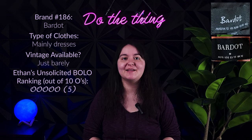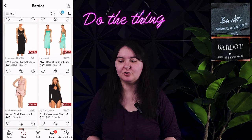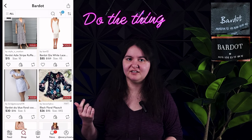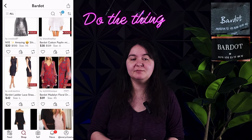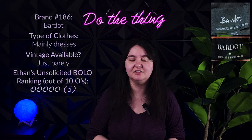Next is Bardo, an Australian fashion label that mainly makes dresses — they're pretty well known for being carried at Revolve. They do make separate pieces like blazers, leather items, and a corset bustier section. It's a lower-tier bolo brand. I actually found a gold Bardo mini dress recently and ended up passing on it because they wanted over $15 to $20 and when I checked comps there wasn't enough profit. Most comps are between $25 and $50 — I'll likely only grab this if I find it at the bins under $5.